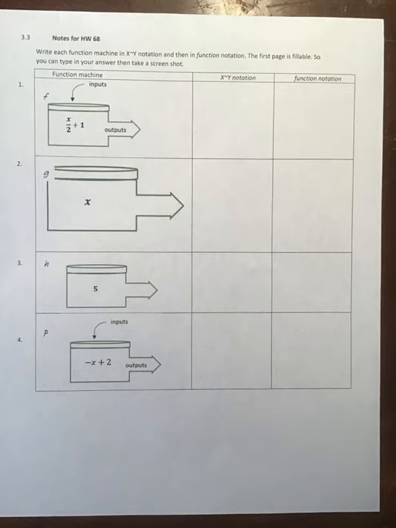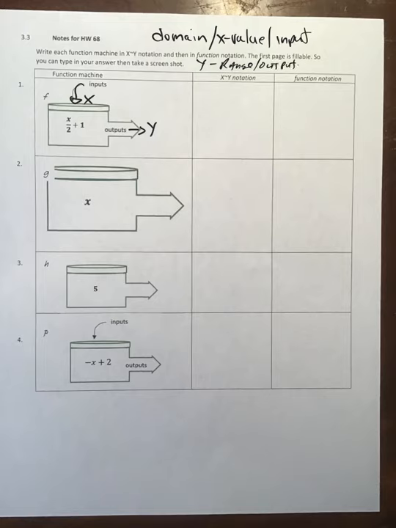So remember back where we said that the domain was the x values. The domain was known as the x values, and they were also known as the input values. So what's going into the machine are your x values, right? They're your domain. And remember, what's coming out is your y value or your range. Your y values are your range, and those are also known as the output values.